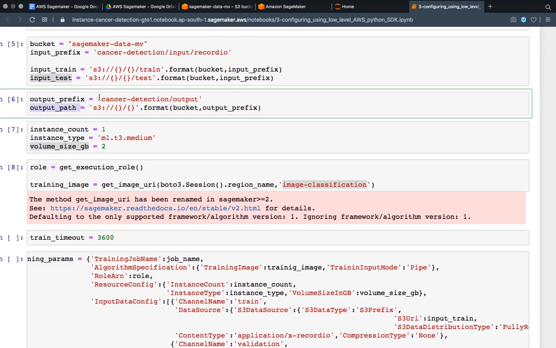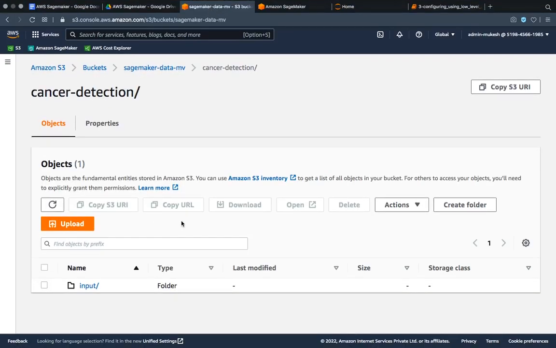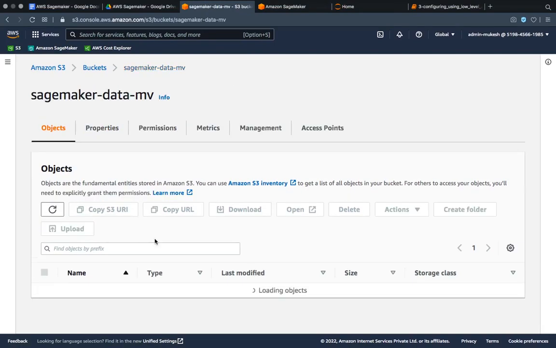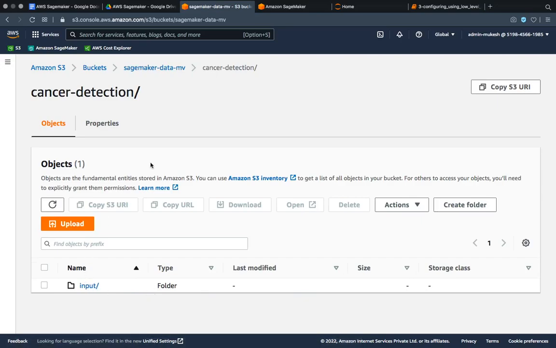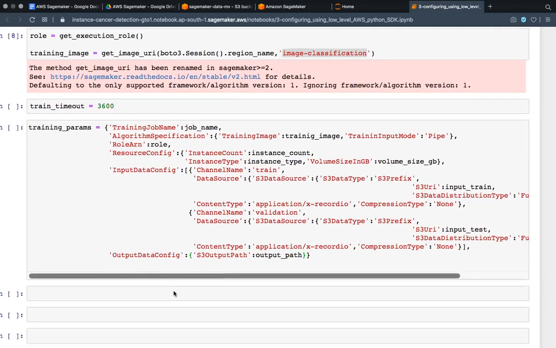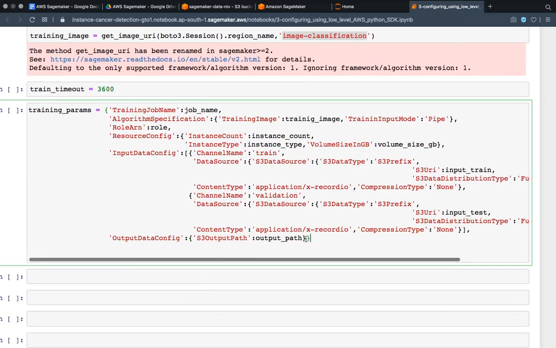Okay, that's the cancer detection output path. Going to SageMaker data, after that it is loading objects. Inside cancer detection, going to cancer detection inputs, and we will put some output over there, then that will be shown. Okay, so this is the output path. We are giving this as the output path, and that's all I guess for this.